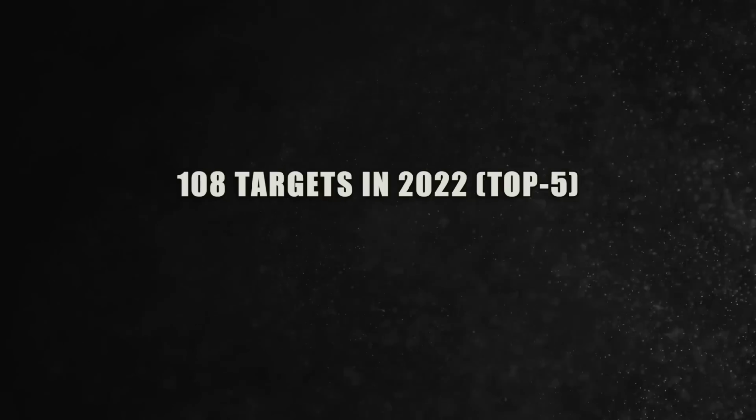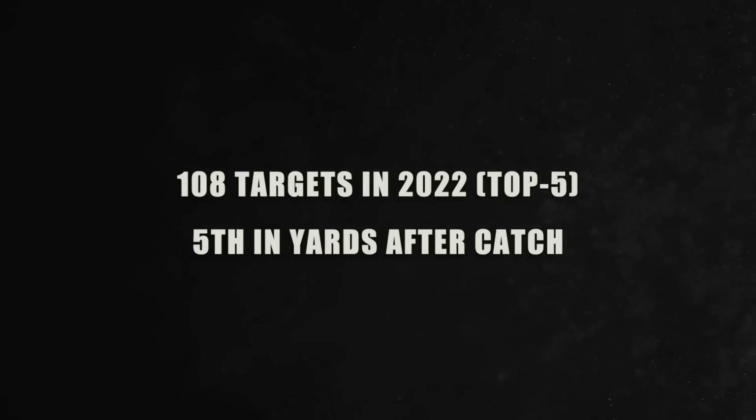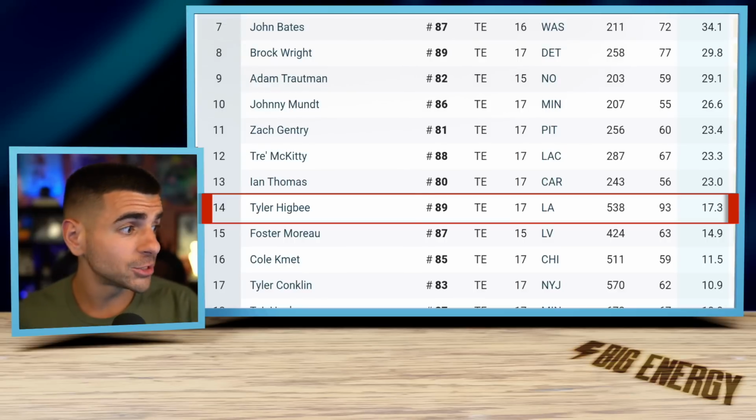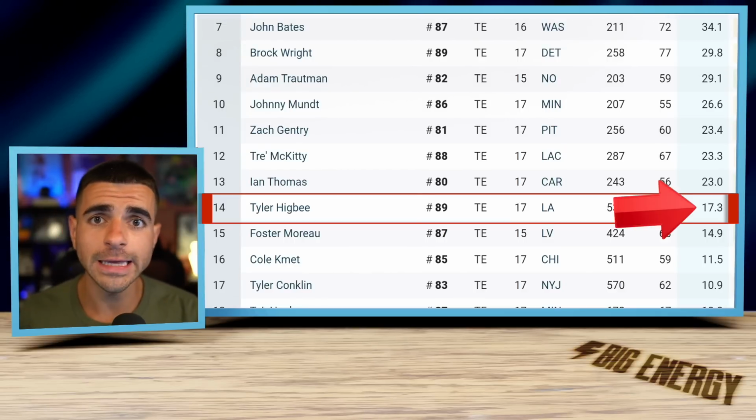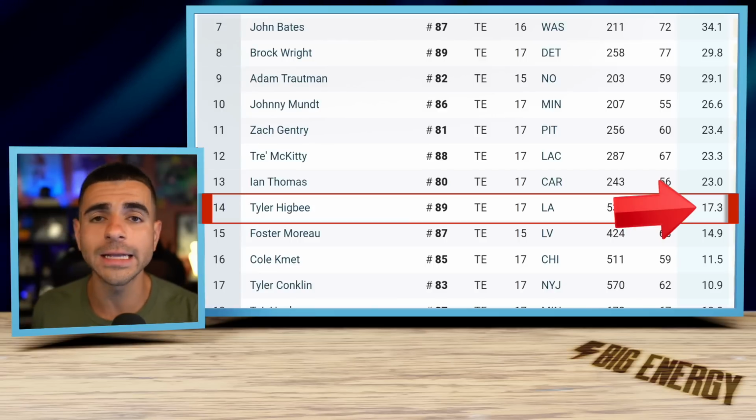Now, if you look at what he did last year, you'll probably be impressed. He had 108 targets, top 5 amongst tight ends, and he was 5th in yards after the catch. So Higbee finished as a top 15 tight end last year, but his role actually got worse in 2022. Higbee had to block more last year due to a bad offensive line. He ranked 14th in blocking percentage. Look at this: 17% of the time he was blocking. That's like 10 to 12% more than the previous year. And when you're blocking more as a tight end, you can't run routes and earn more targets.